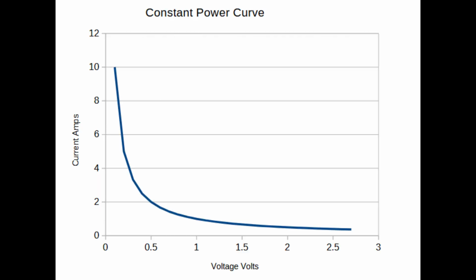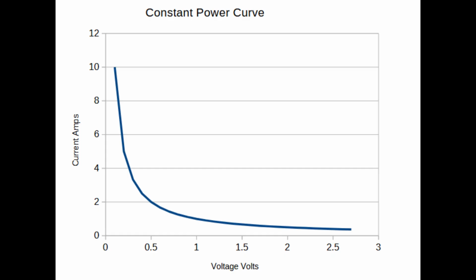This is a plot of constant power shown as voltage versus current. What I am showing today is a controllable power source which always delivers a controlled power into whatever value load you attach to it. Power depends only on a control level, which could be a voltage, a current, or a digital number. P equals V times I. So if current is high, voltage will be low, and if voltage is high, current will be low.